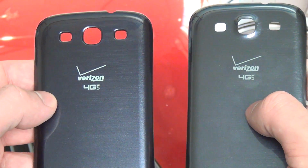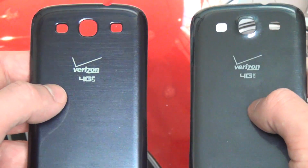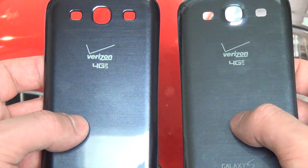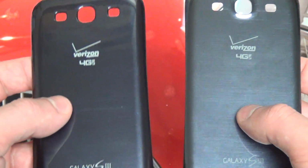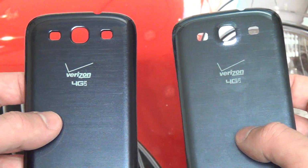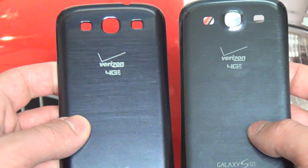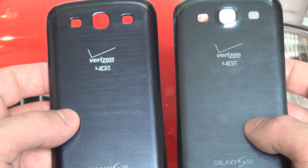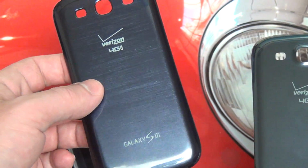Beyond that, nothing really else to add other than the fact that, despite the fact that it has that Verizon branding, as I mentioned before, it will work with any SG3. And unfortunately, there aren't any other inductive back covers out there right now. I'm not sure why. I'm sure we'll see them. This is an extraordinarily popular smartphone, if not the most popular smartphone right now on the market. So I look to see more support from both the manufacturer and third-party manufacturers, but right now this is the only game in town, folks.